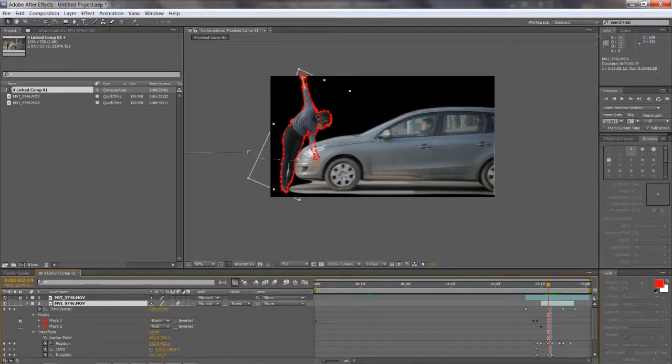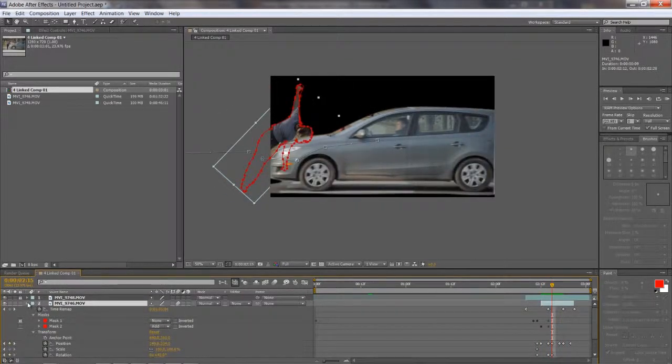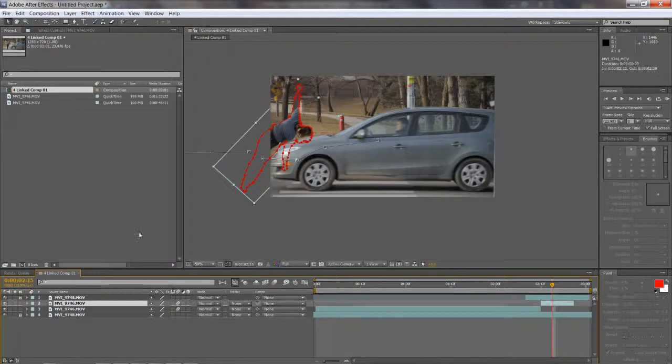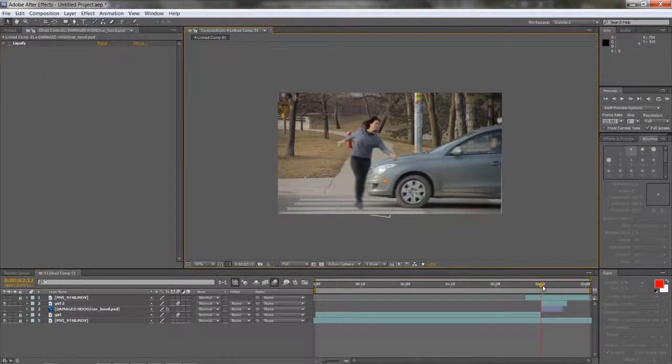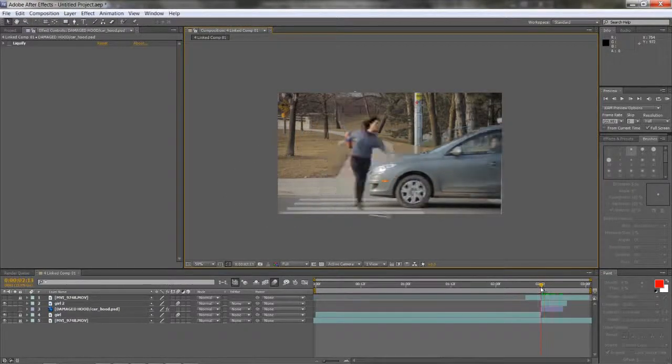Also with the car, I ended up adding the shadow here on the ground. It just makes it more realistic. That's how they both look. And then when we add that background in behind them, this is how it starts to look. This is still a rough version, so we're going to go more frame by frame and adjust more for her, basically the mask around her arms and things like that. Once she's all cut out, this is how it looks. You can slowly see it's getting there.